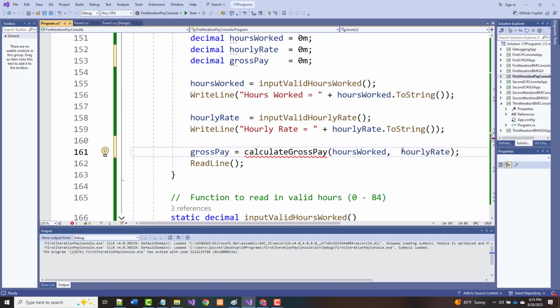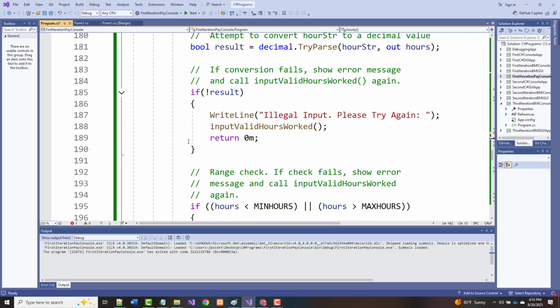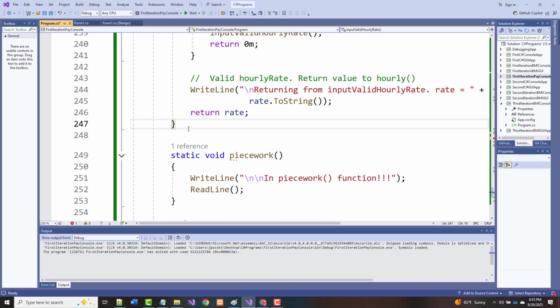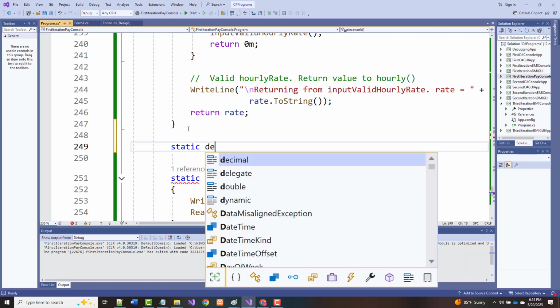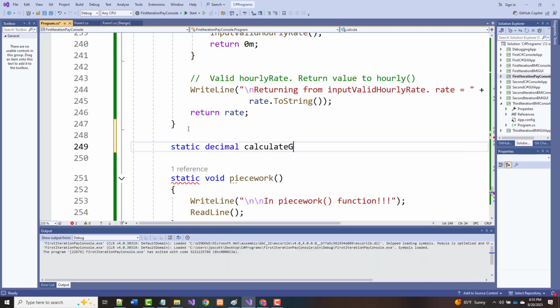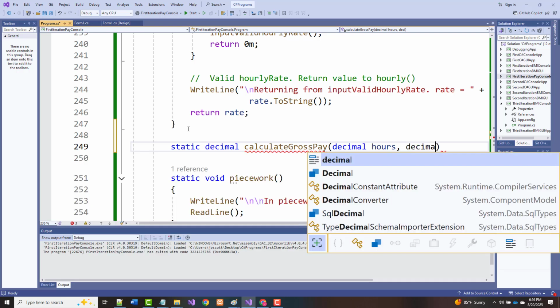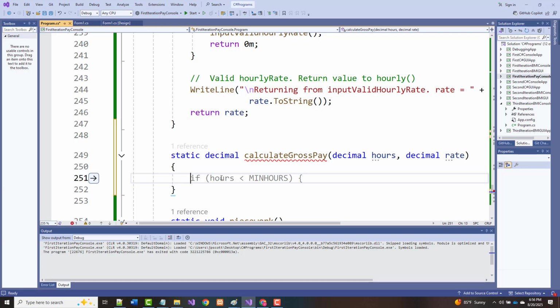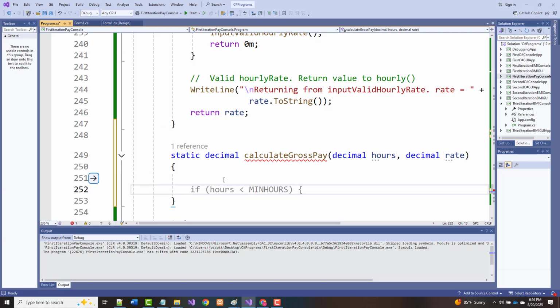It'll need both those. So this will be called calculate gross pay. And we'll say we got a decimal for hours and a decimal for rate. Okay, and for now, just so it doesn't give us the error, we'll just return 0M.